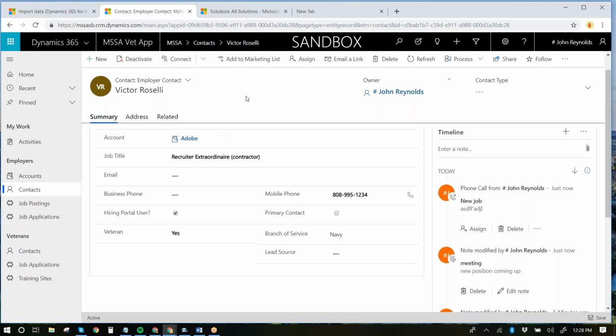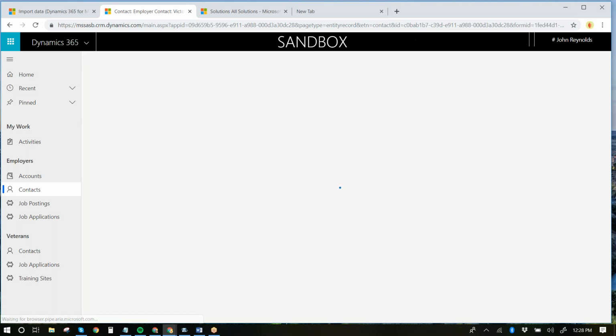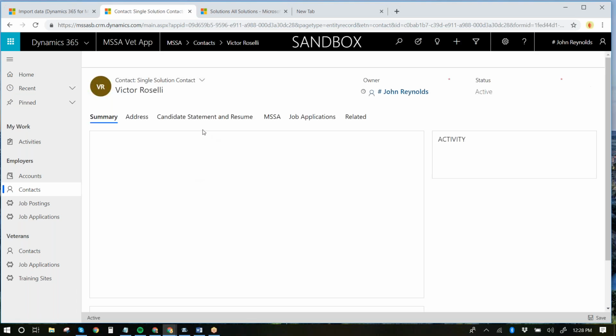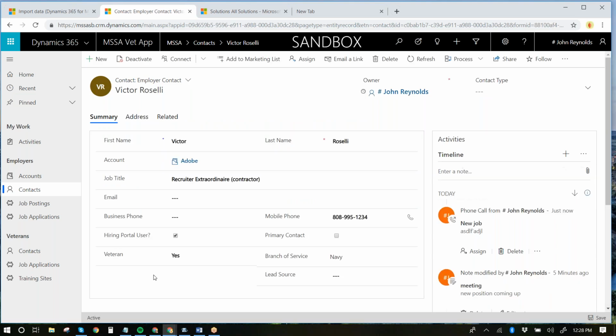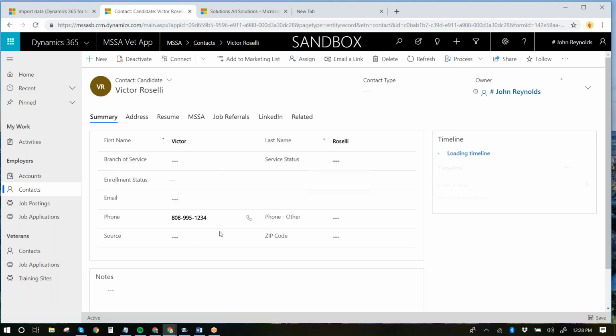Robert, or Sarita, do you see the notes field from the contact record from a contact like I do? Are you looking at a candidate contact or a dual form contact? Because I believe the employer contact may not have it, whereas the other two contact forms will.